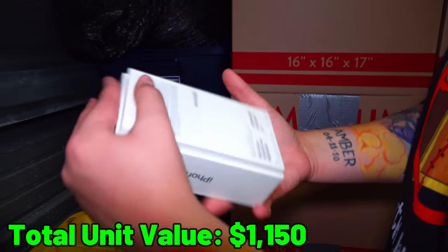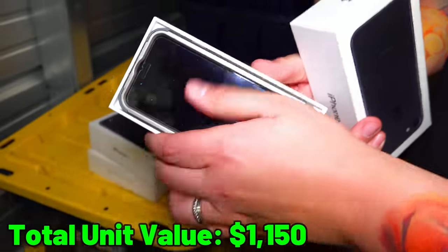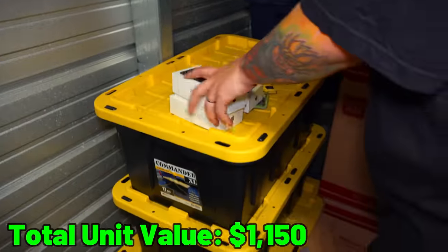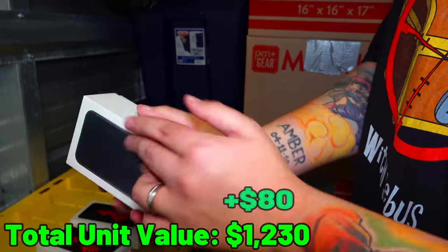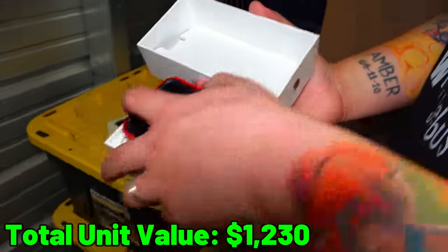What's this first one here? This is an iPhone, a 32 gig iPhone 7. Look at that. Sitting right in the box in a case beautifully. There's that one. I said I felt that weight when I lifted it up. I was like, no way. This one is also a 32 gigabyte iPhone 7. No way it's not in there. Bang. iPhone 7. Isn't that just beautiful?